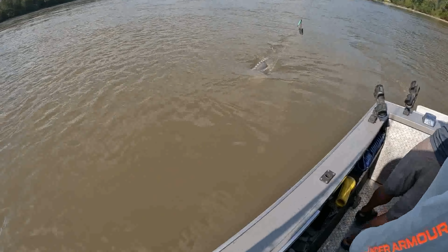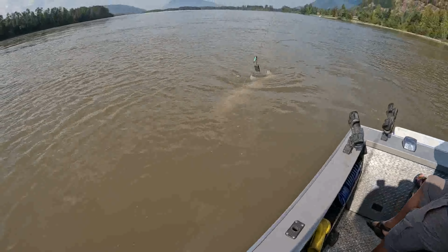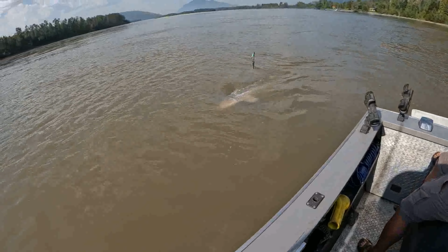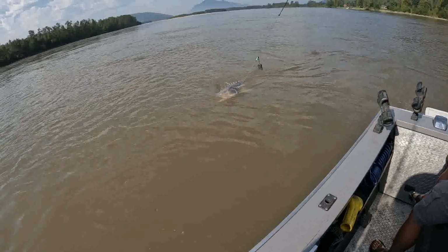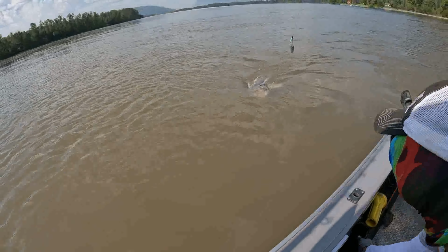It's right there. Okay, guys. Yeah, that's like an 8-footer. Oh my goodness. Hey, look at that fish. Never seen sturgeon. Okay. What are we, we're just gonna drag him in? Yeah, just keep him like that.